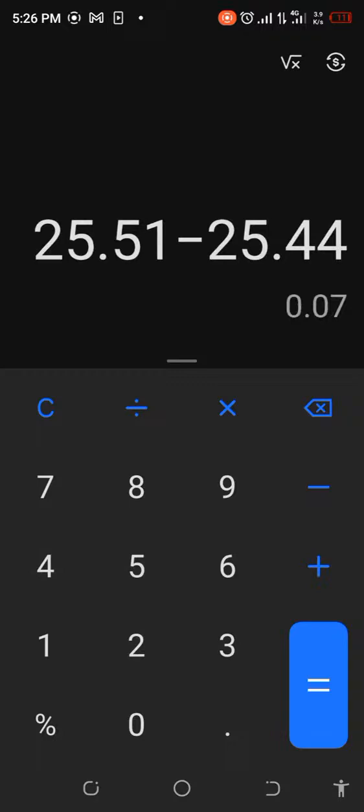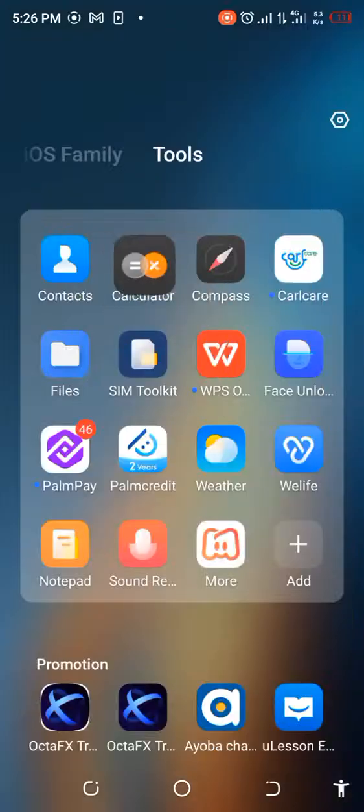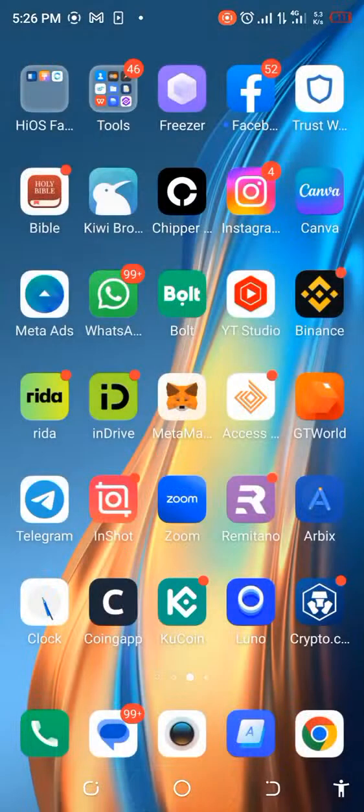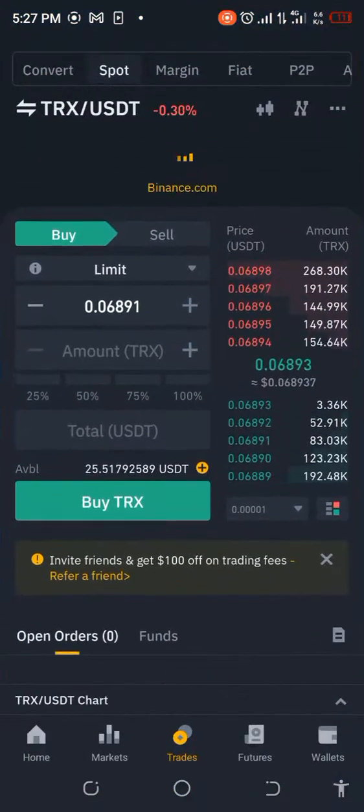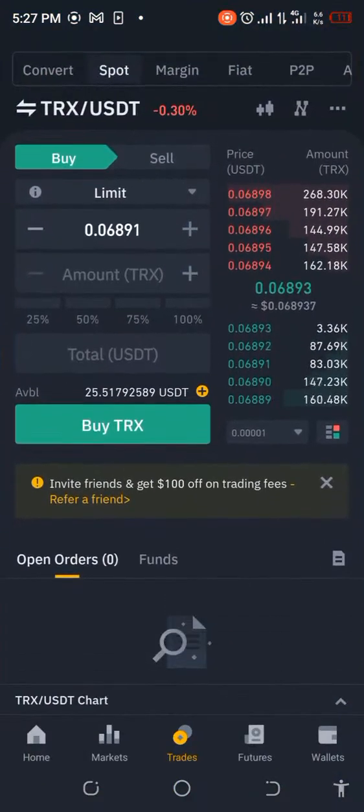Now, why is this amount a little bit on the small side? It is because I'm using a small capital and the transfer fees are the same, except for the trade fees. The transfer fees remain the same. So for instance, if I use $200, by the time I'm coming back, I will pay the same one TRX for $200 worth of TRX, and it's the same one TRX for $25 worth of TRX.